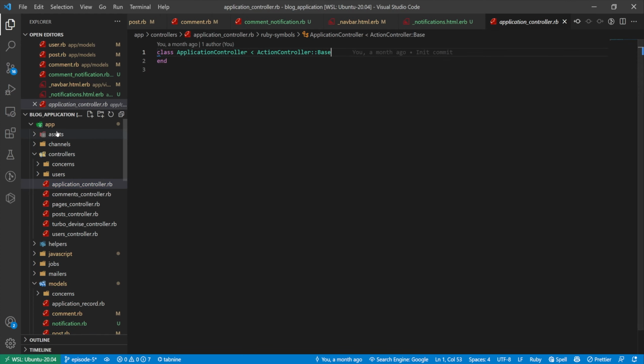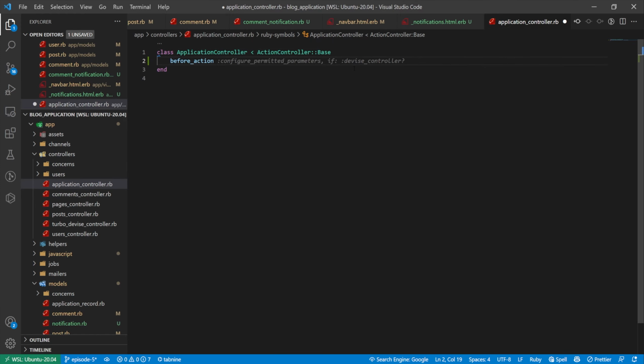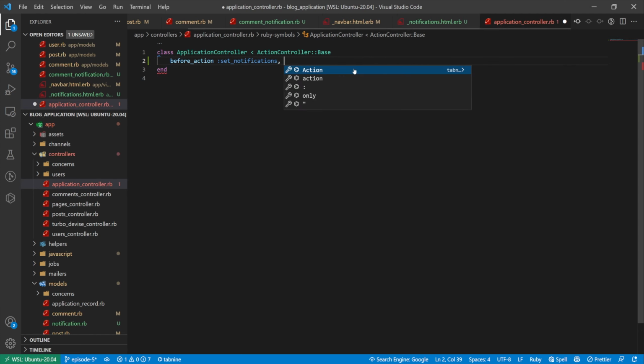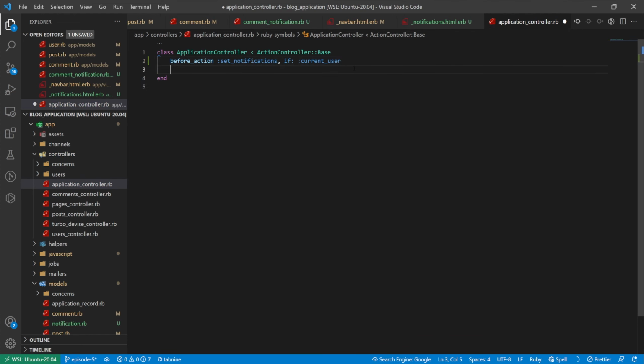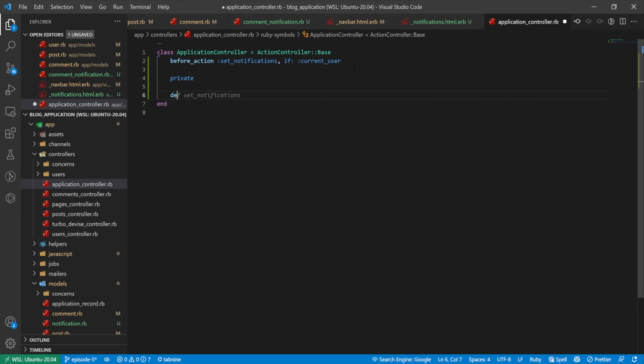So in our application controller, we're going to create a before_action. This is going to be called set_notifications. And we want to do this if we are a current_user. So we'll say private, and then we'll say def set_notifications, end.